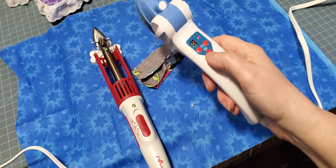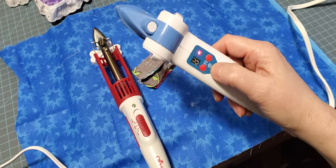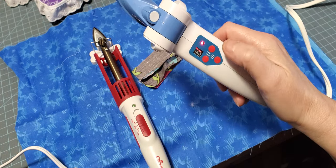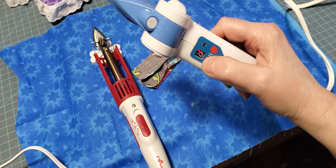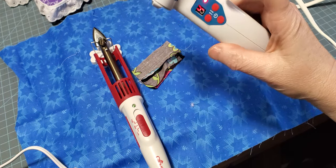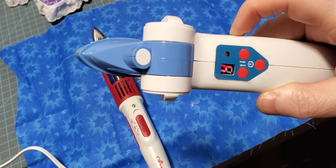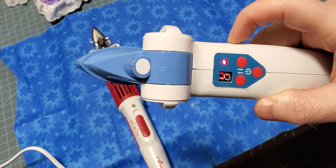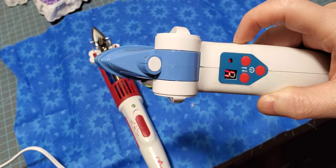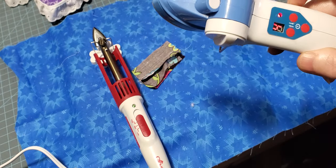The thing I like about the Dritz: when you plug it in, it will beep. When you power it on, there's a light — it's got power. It has four settings; you go up and down in your settings — one, two, three, four. It will continue to blink, and once it reaches the temperature for the setting you selected, it will stop blinking and give you a beep to let you know it has gotten to that temperature. I like that feature.